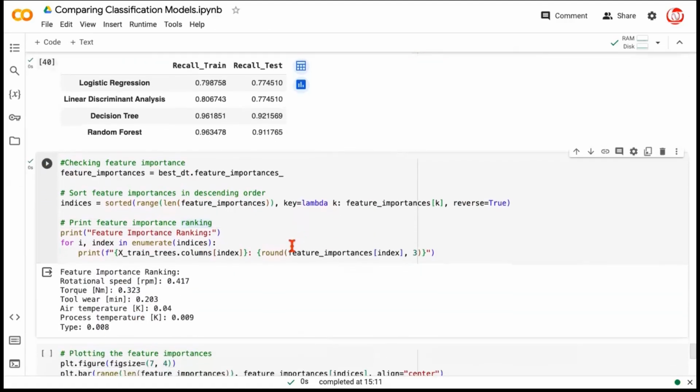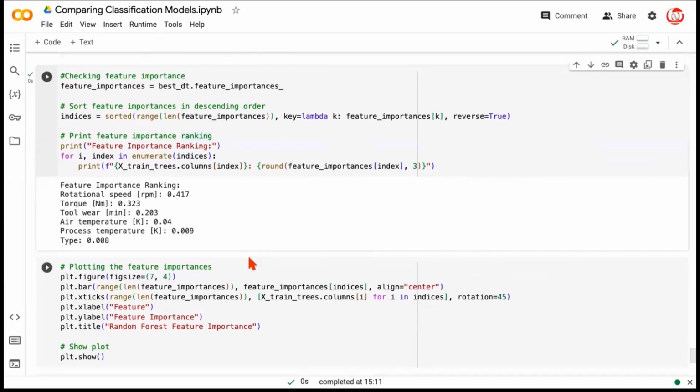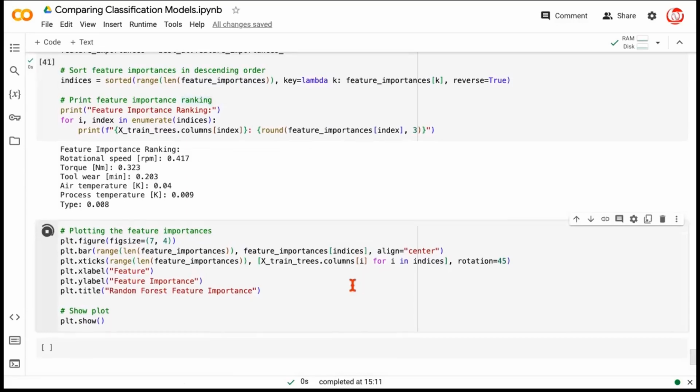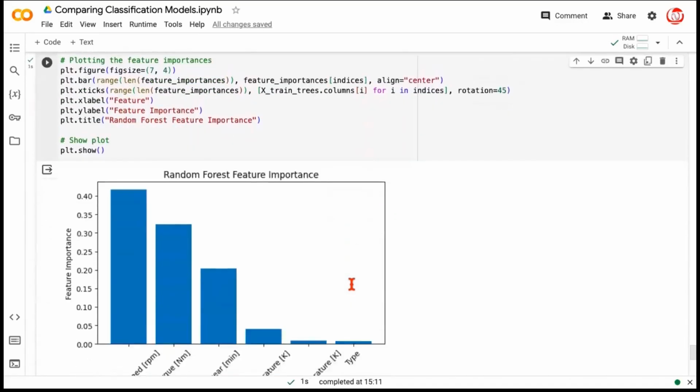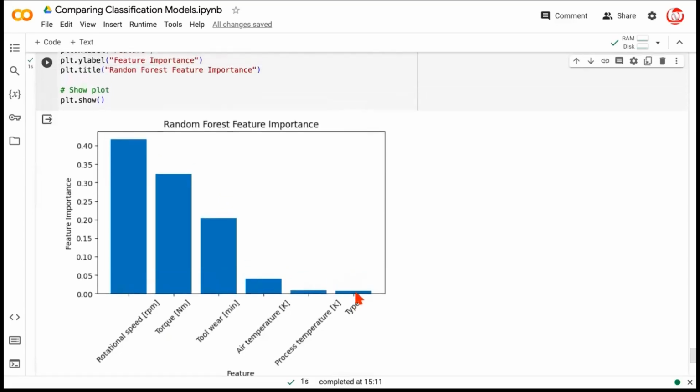So you can see the feature importance is like this. The highest importance has been given to rotational speed, followed by the torque, followed by the tool wear time in minutes, then air temperature, and then process temperature. Finally, the type, the order column that we had, is here. If we want to visualize this, we can also create a bar plot for this quickly. And here we go. That's one and the same information that we printed here. The rotational speed has the highest feature importance. This is required when we have to explain the features as well.